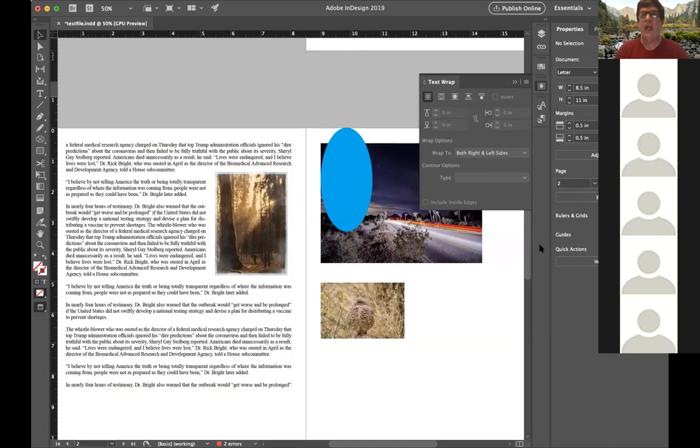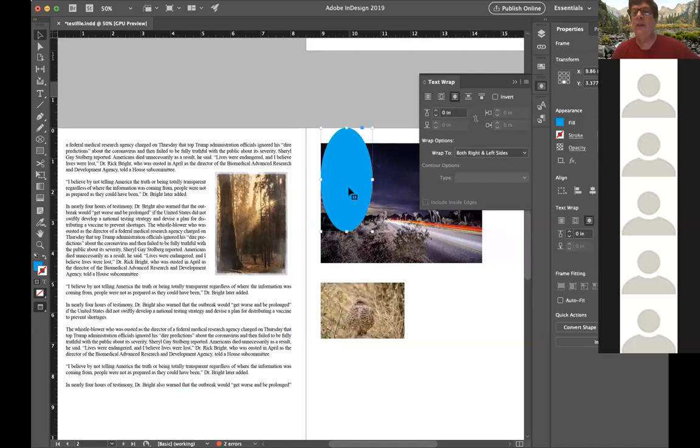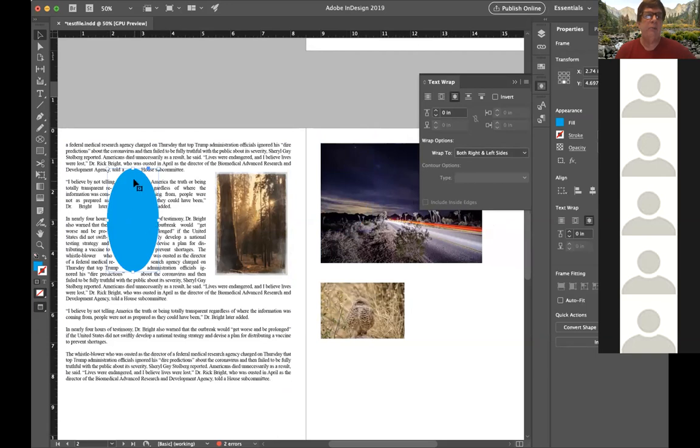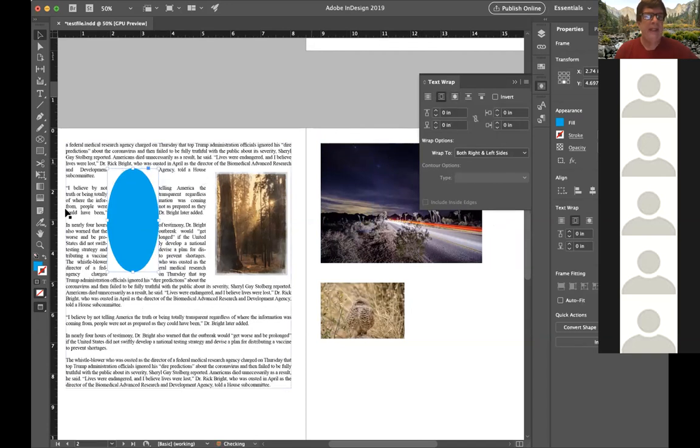Okay. The last thing I want to do is, again, show you how the same kind of text fill can be used around an object. So in this case, I have an oval that's been drawn. And if I click on the wrap around the bounding box, that is the blue box we see. That's the bounding box.